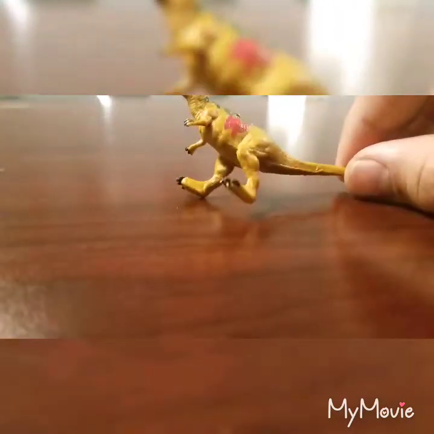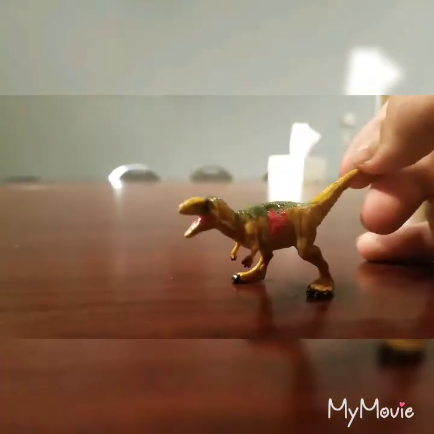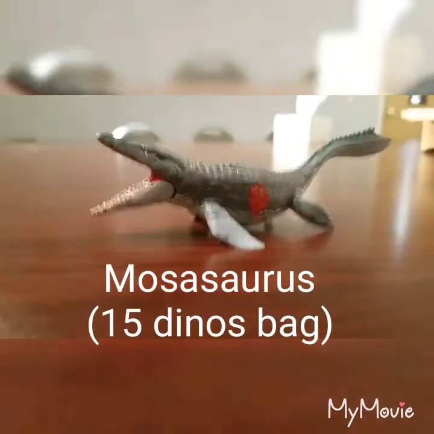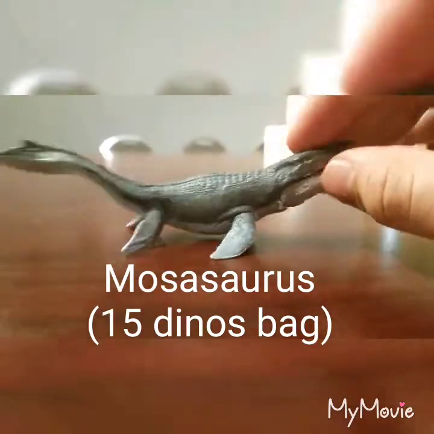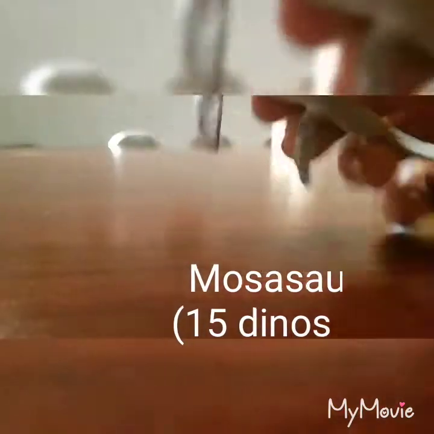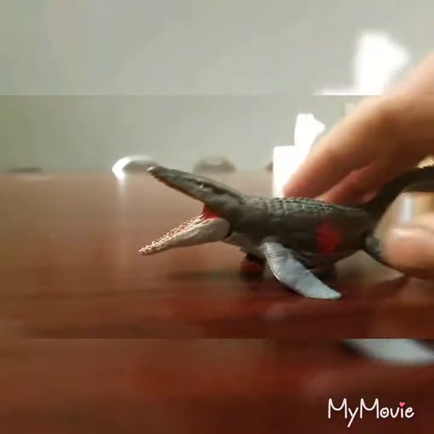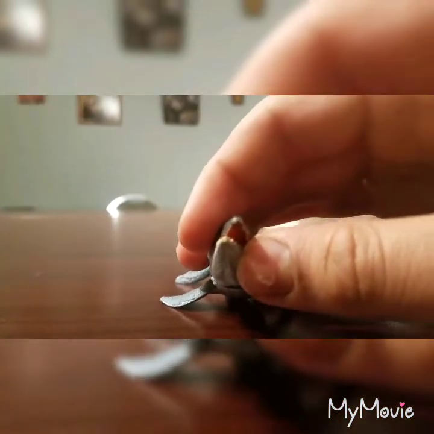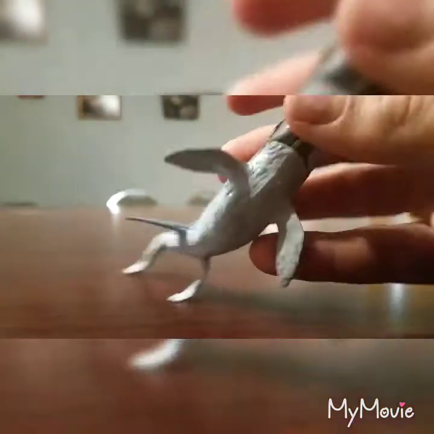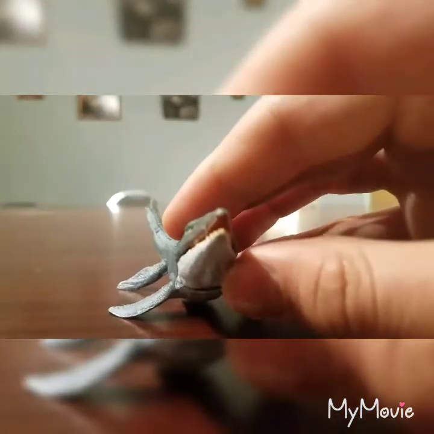And yeah, I added some details on it. And the eye too. Now this one is probably one of my favorites in the bag too. This is the Mosasaurus. And it has battle damage here. Added more details. I really love it too. And there is this problem where its jaw was like down. So I put a paper here as a stopper, and it works perfectly fine now.